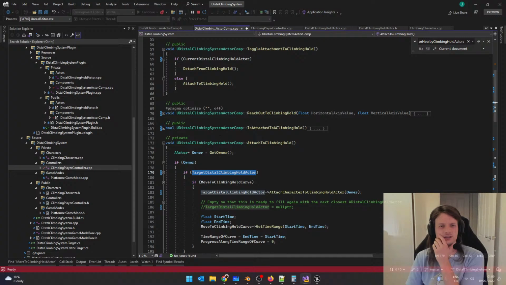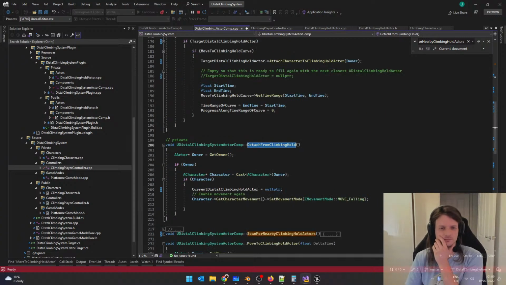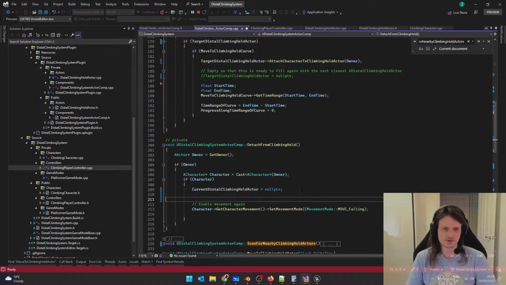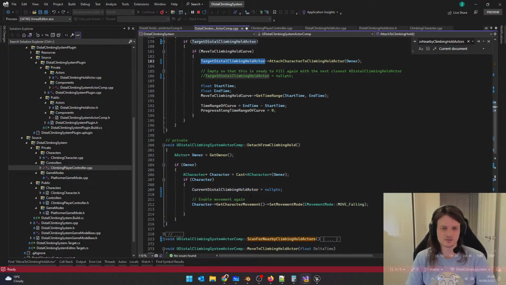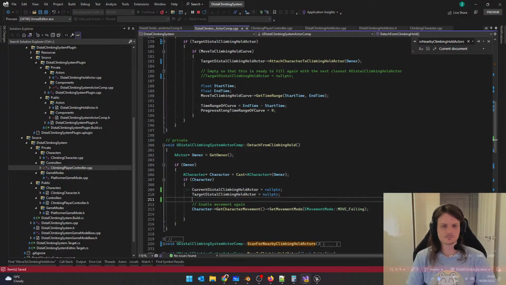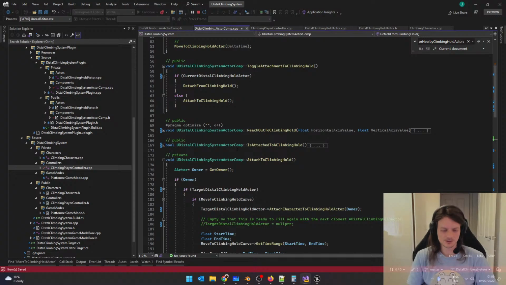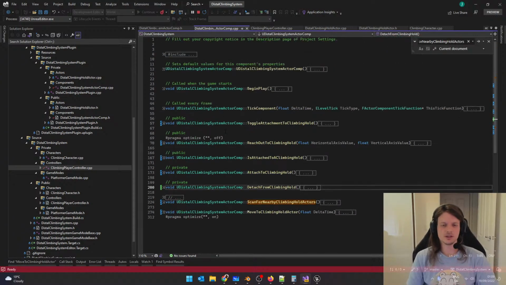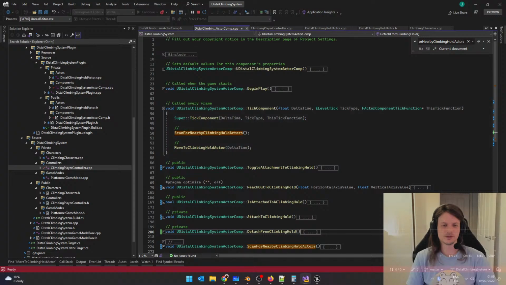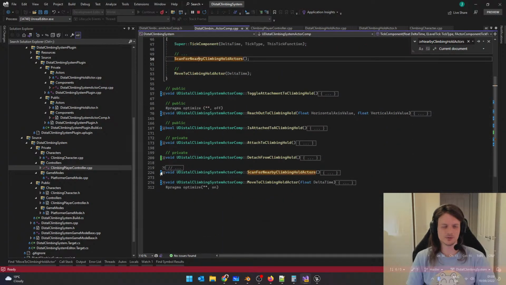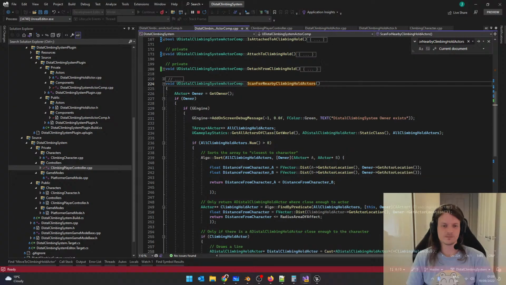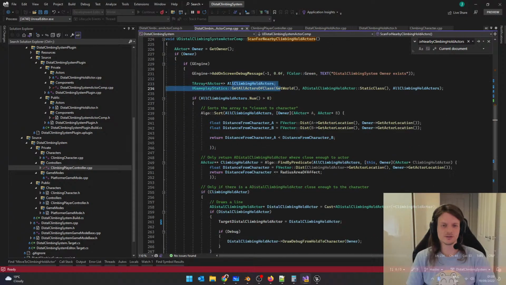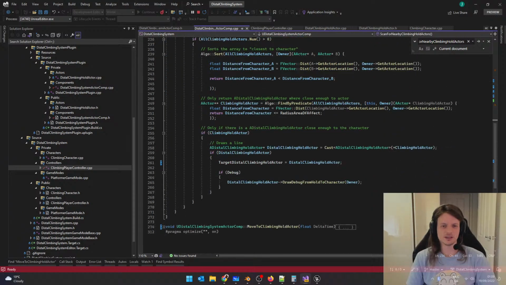And then if we detach from it, then the current is that and the target is that. So let's just run through that one more time. Number one, we're ticking. It says scan for nearby climbing holds. Okay, so go and get all the things, sort them accordingly, and when we found the closest one, we set that to our target, right?